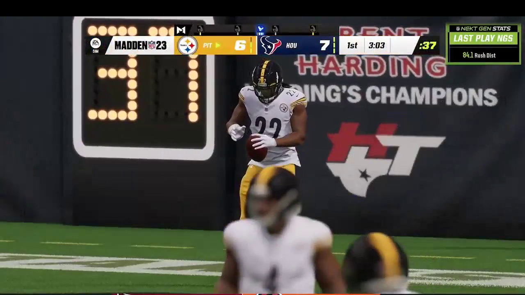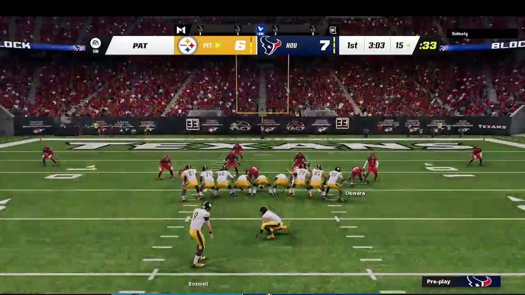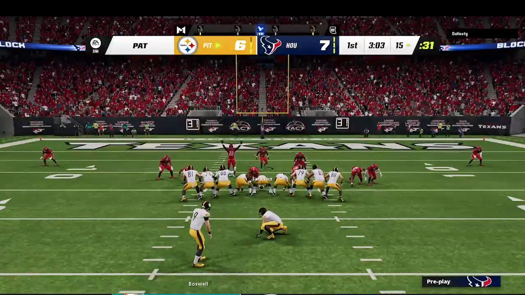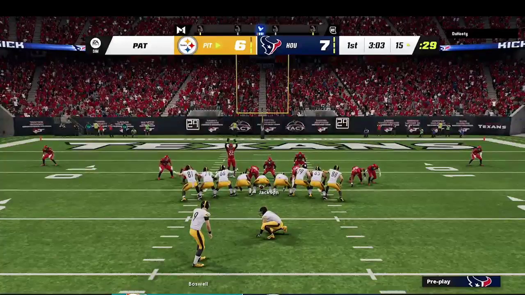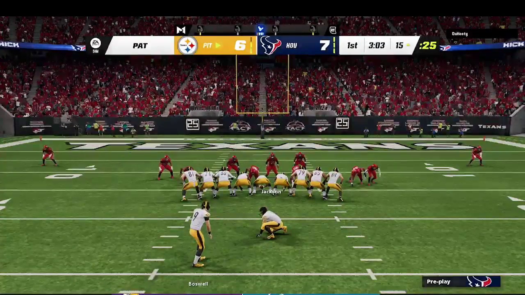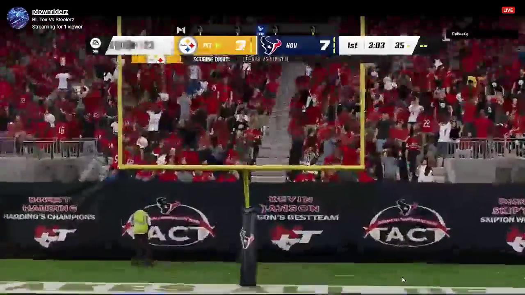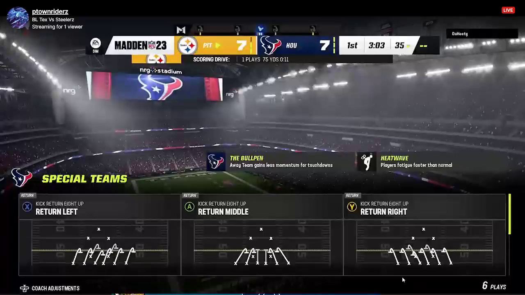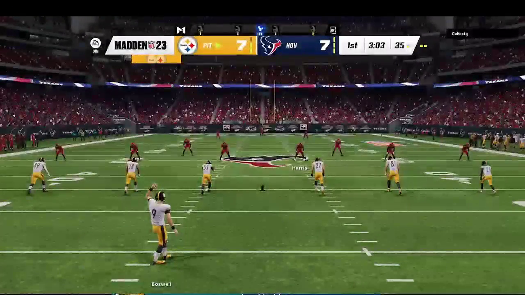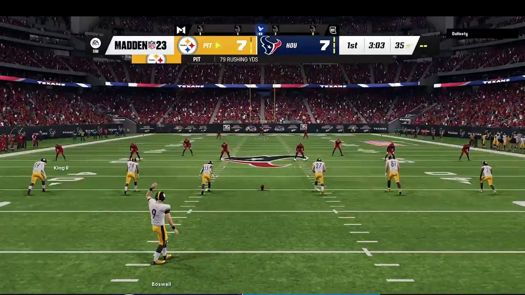Wow. A little bit of a read option, hands the ball off. You know, Doherty loves that concept, and Najee, all he needed to make is one man miss in the first level, and he was gone. 7-7. Wow, pretty good game, only about 5 minutes in. Got plenty of time to go.